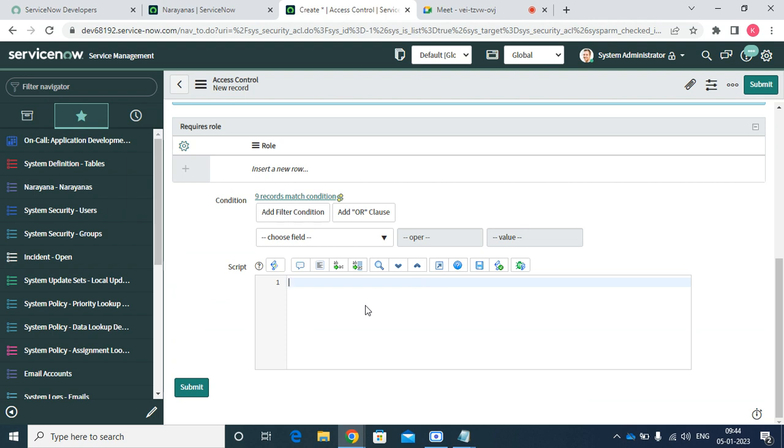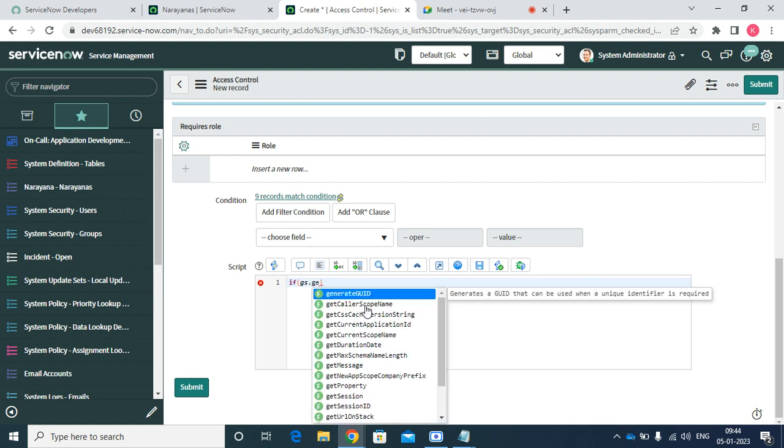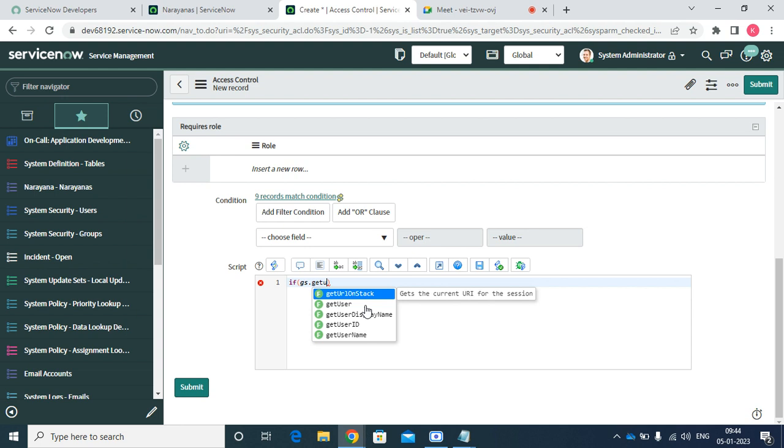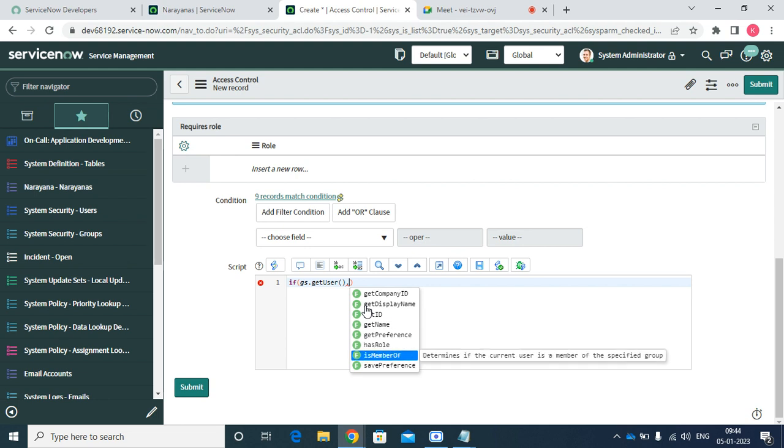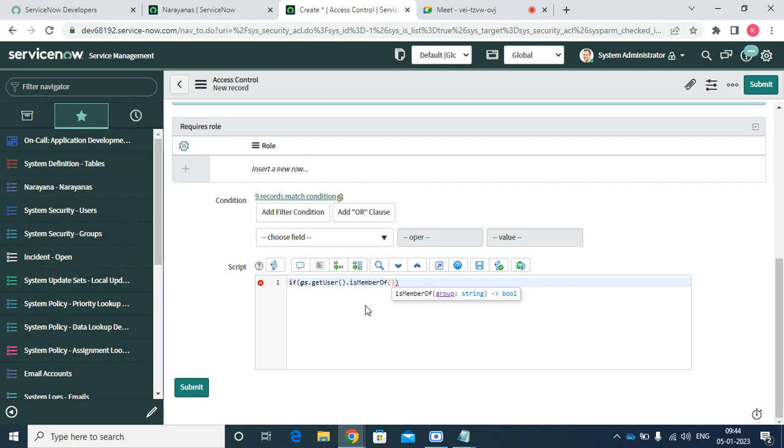So what we have to do is write a script. Now I'm making an if: gs.getUser. gs.getUser will fetch the current logged in user, and after that isMemberOf. isMemberOf checks whether he is a member of a specific group, and in the script you write the sys_id of it.